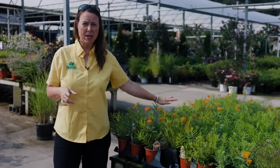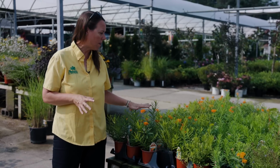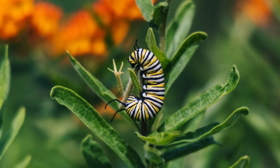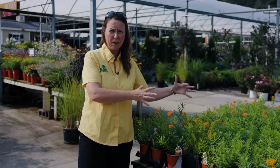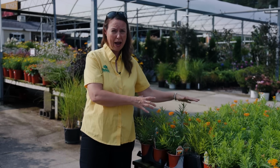For those of you that haven't gotten your butterfly weed going yet, look at plenty of butterfly weed here. Most of this is going to be hello yellow or gay butterflies. This is the compact butterfly weed. It is in the Asclepias family. This is where we found our monarch caterpillars last year that we took care of and kind of raised inside and released. But this plant, if you're looking for nice and sort of compact varieties of the Asclepias family, this is a great one to try.